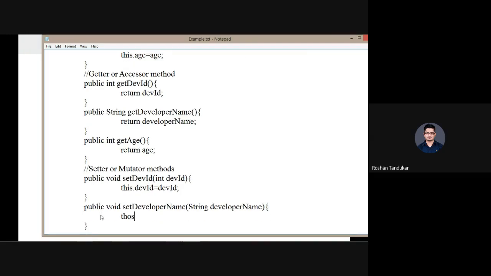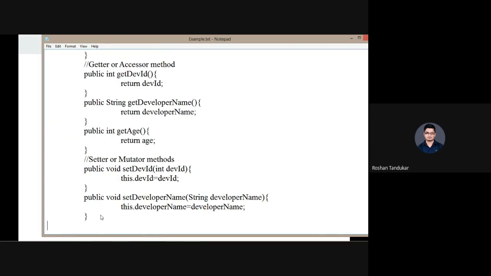First of all you take the instance variable, that is developer name. In that case, what you are going to assign is the parameter, that is developer name. Okay, like this.